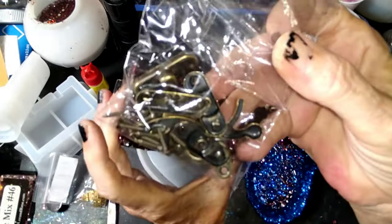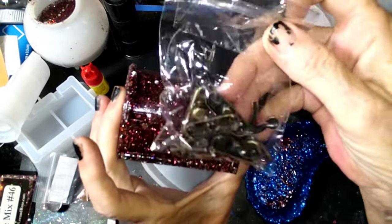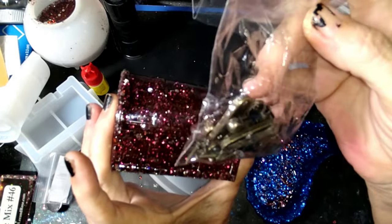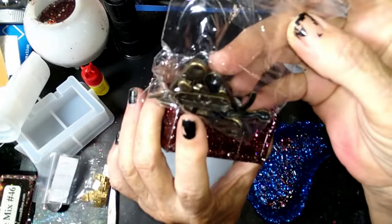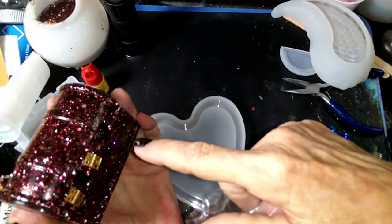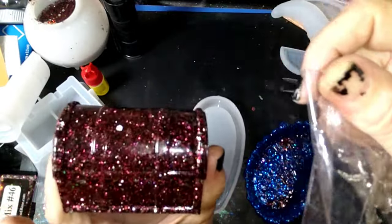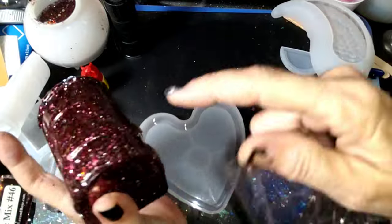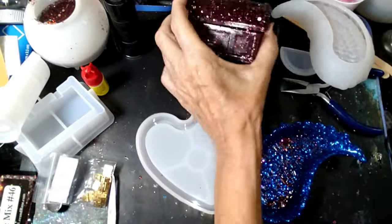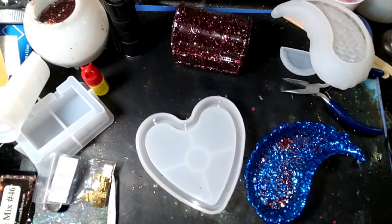This is the front piece that goes on it. And it latches on the front. I got darker bronze hinges to go on the back. And I got like one size bigger, maybe two sizes bigger than these. So they're going to fit better. I can screw them in with the Dremel. We don't have to worry about gluing them. Nothing's going to be glued on except this end piece. And it's on just fine. So we will come back to that. Hopefully if I can find them tonight, we will revisit that tomorrow.